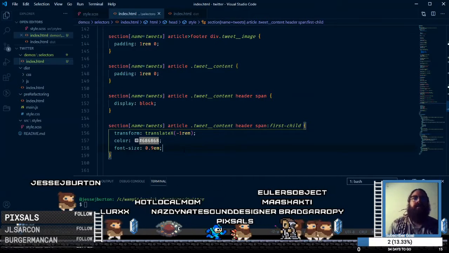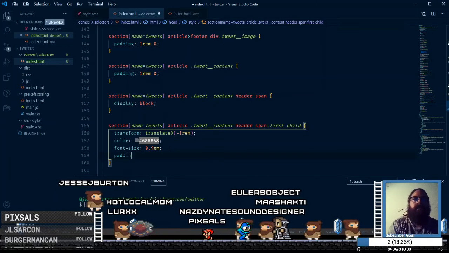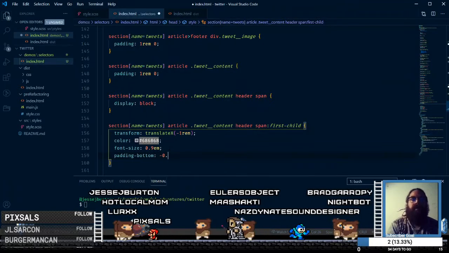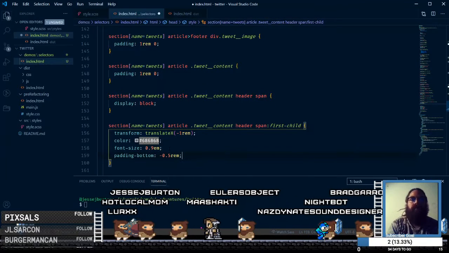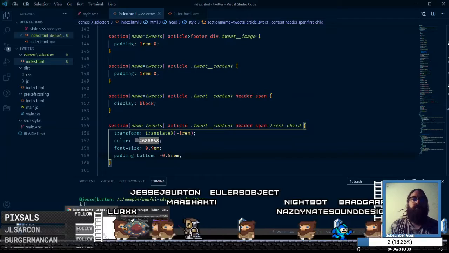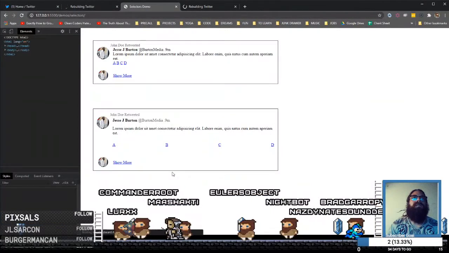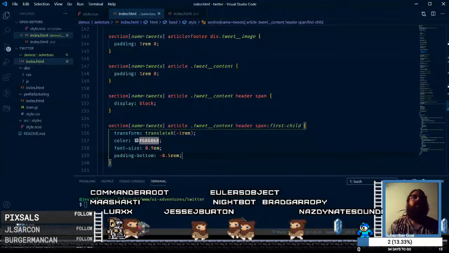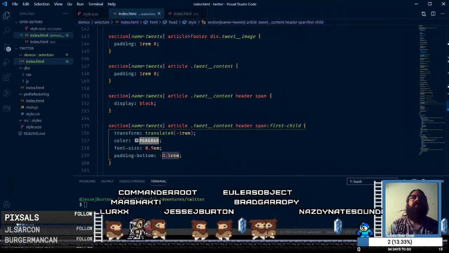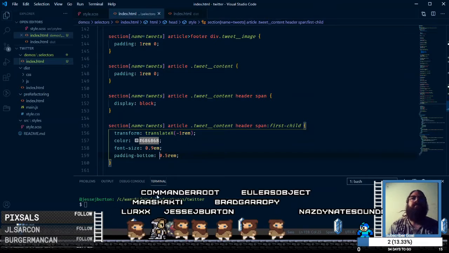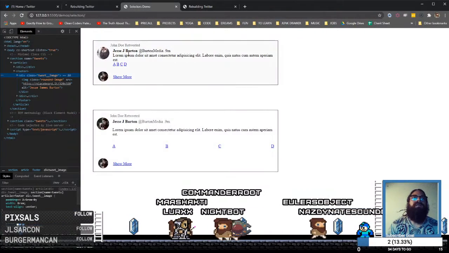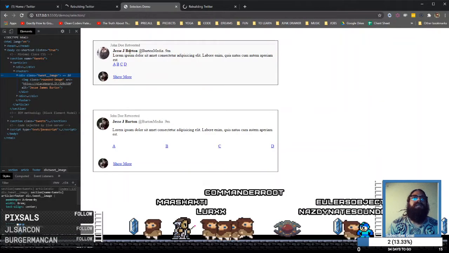And let's actually just put the padding on the bottom of this. 0.5 rem. So 5 pixels of padding below it. Not minus. There. So that does that.